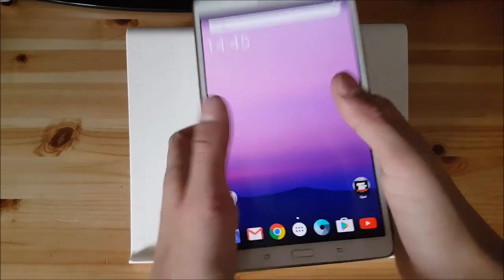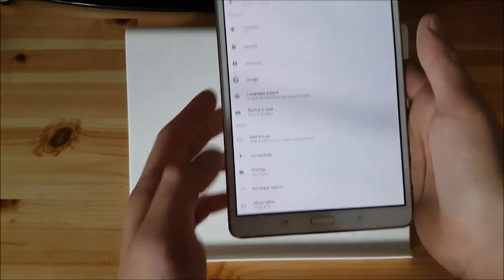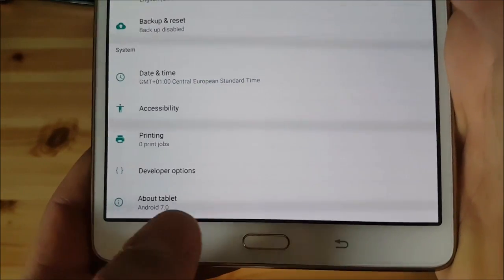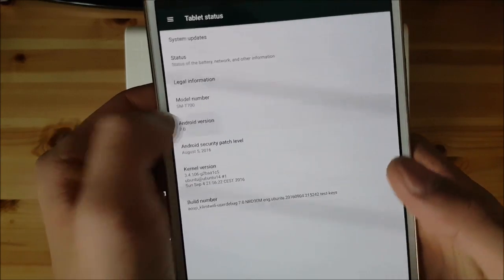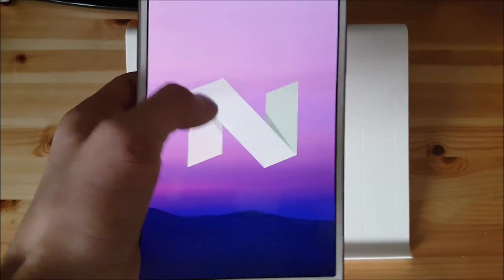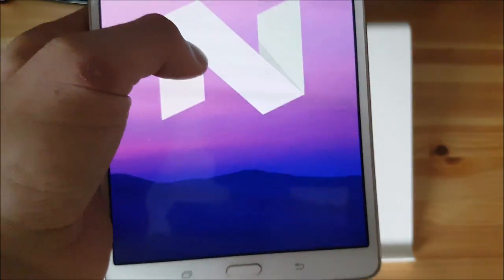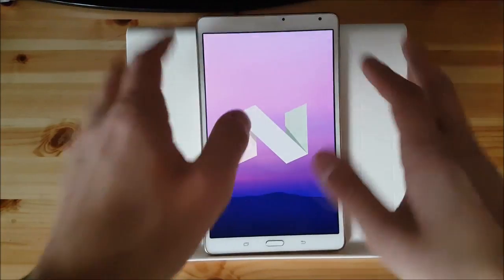Let's start with the confirmation that this tablet runs actually Android 7.0 Android Nougat. At the bottom you can see it says Android, about tablet Android 7.0. You can click on there and it will say again Android version 7.0. You can tap three times on this option and you will get this Android Easter egg. You can also press on there and you will get this kind of symbol, press again and you will get a cat. This is Android Nougat.